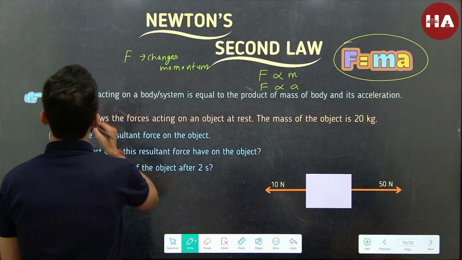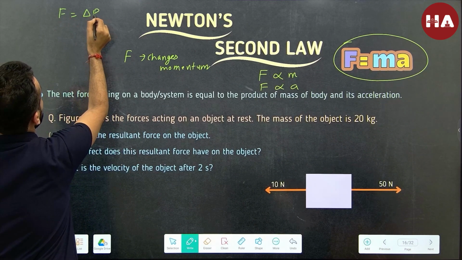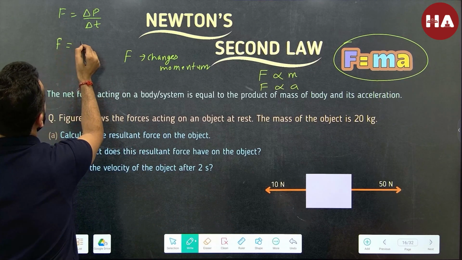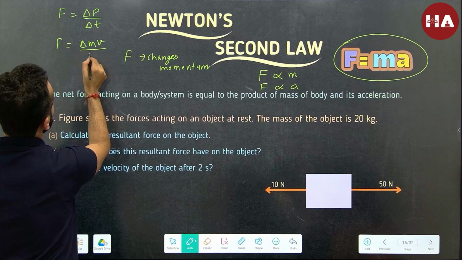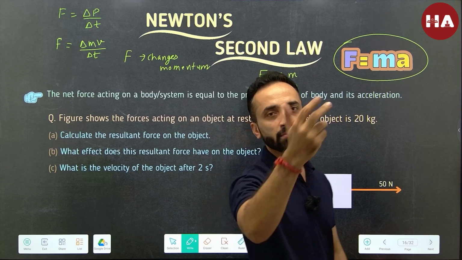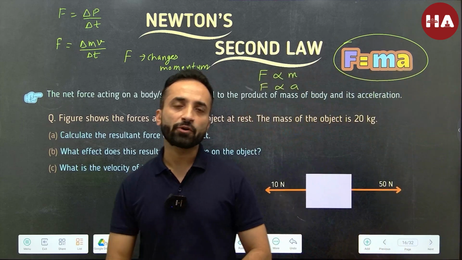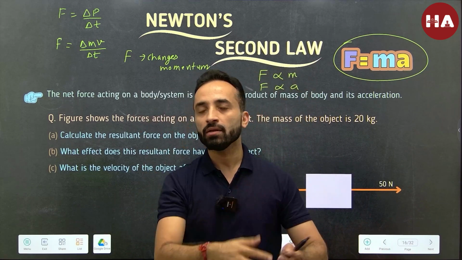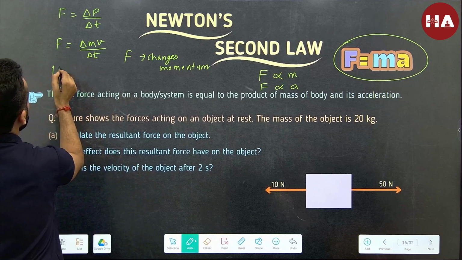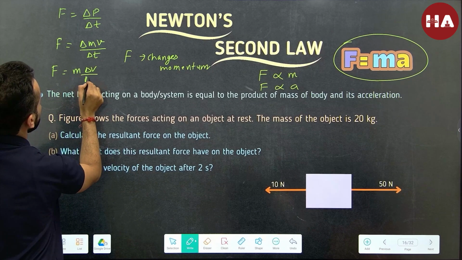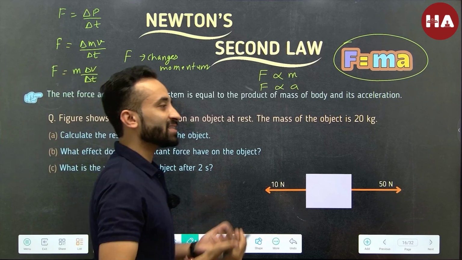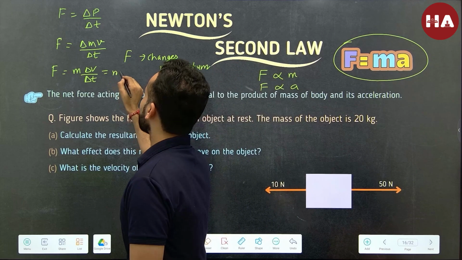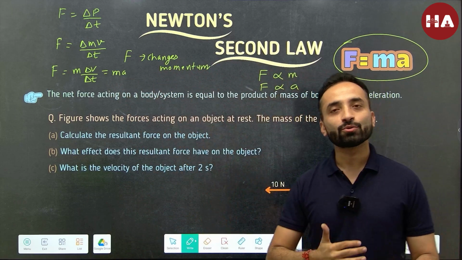See how. Force is equal to the rate of change of momentum, isn't it? Force is equal to the rate of change of momentum. So imagine, what is momentum? Just now we were talking about it. It is mass times velocity, isn't it? Now let's take a very simplistic case first, where the mass of the object is not changing, isn't it? So you are applying force on the table, you are applying force on the ball, the mass isn't changing. So can we say that since mass is not changing, this can be written as m delta v by delta t. Now what is delta v by delta t? What is the rate of change of velocity? So you would say that's acceleration. Now you understand how I wanted you to correlate things.